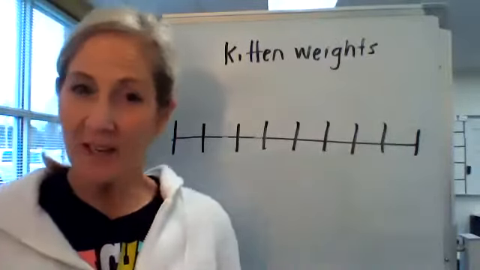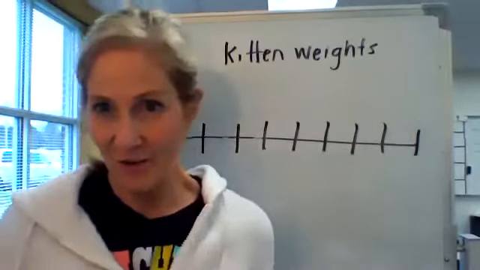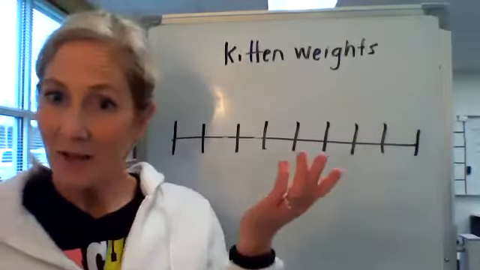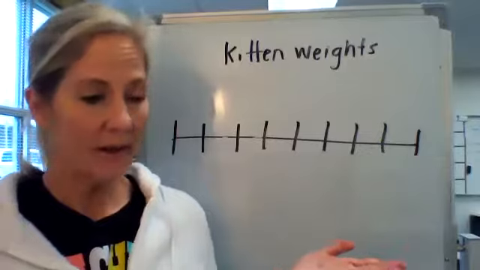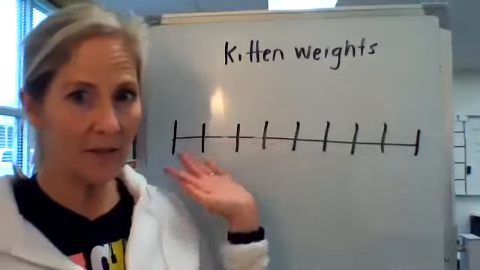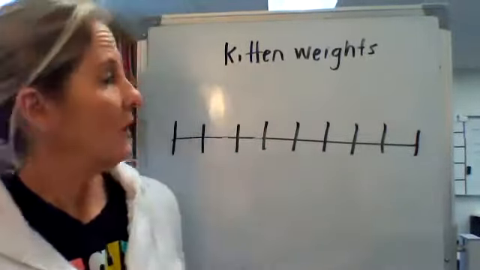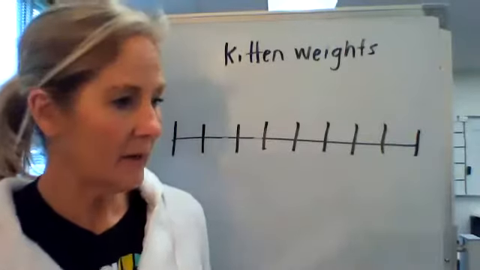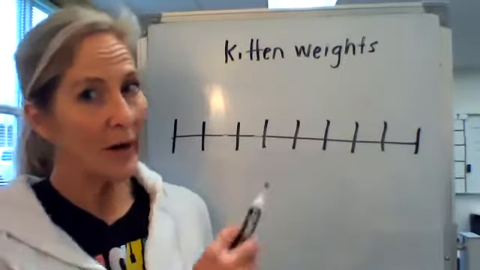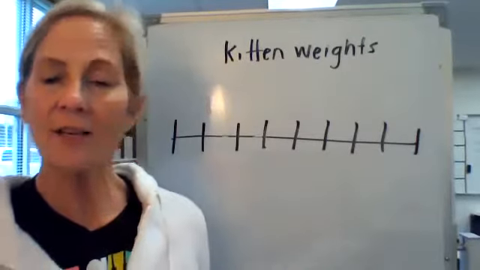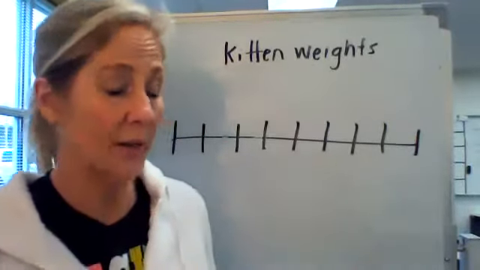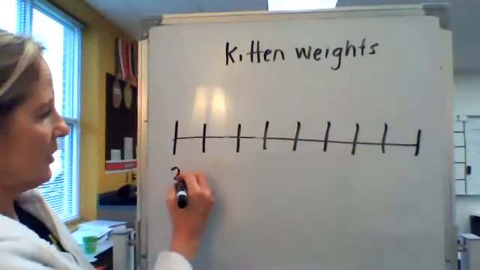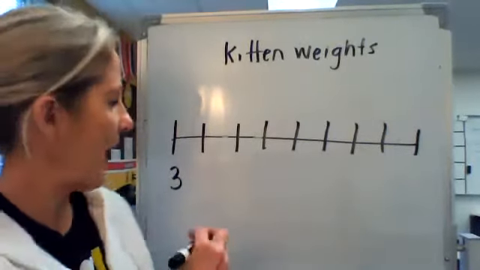So we're going to be talking about kitten weights, which is the investigation that y'all did using a line plot graph. They're giving us clues, and we're going to have to take the clues they give us and try to reason through how to set up our line plot. It says when Jasmine got home, so she was weighing kittens, she realized that she hadn't written down the weights, but she remembered that the smallest kitten weighed 3 pounds. So I can start with the smallest amount being 3 pounds.